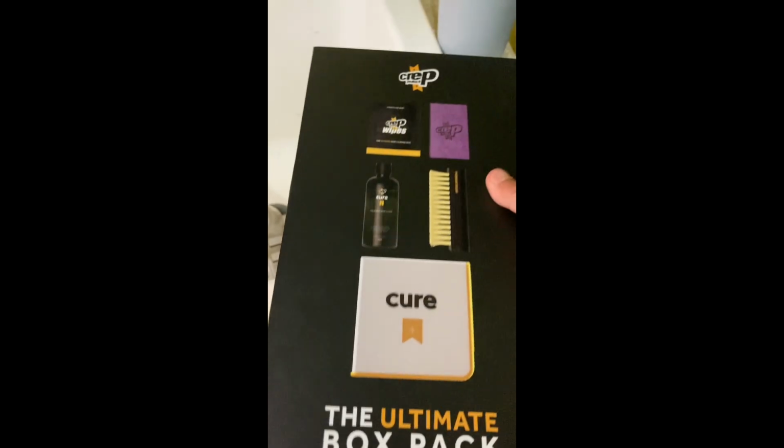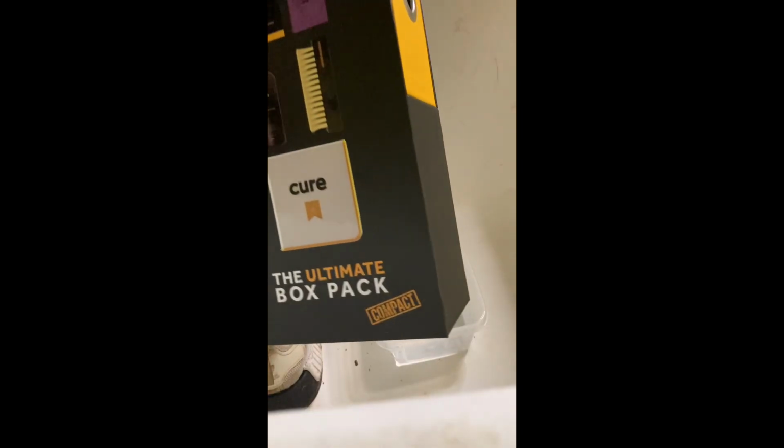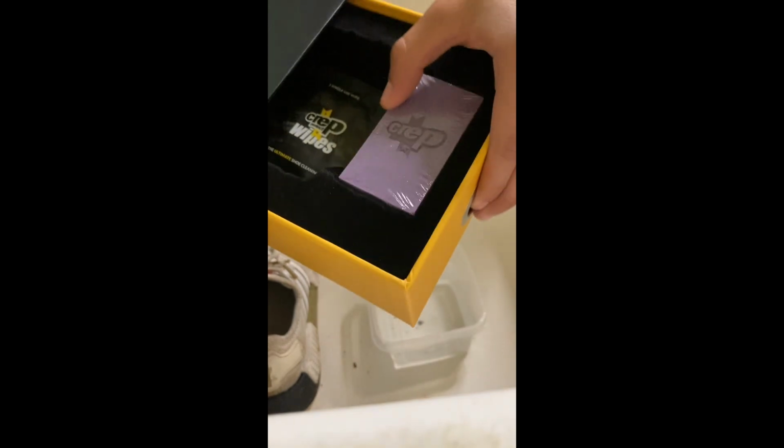Let's open this thing up. First, we need to set my camera up, and... sorry if you can't see it. Oh, let's put it right here. Yeah, it's good enough. I got the cleaner right here. Right here, we still have this, which we're not going to use yet, and we have some wipes left. How many do we have? We have three left. I can see five of them.